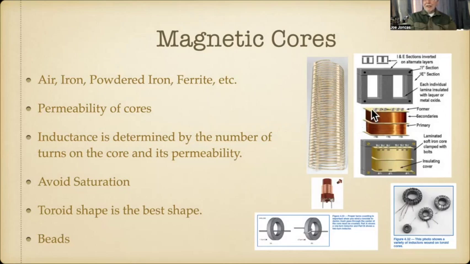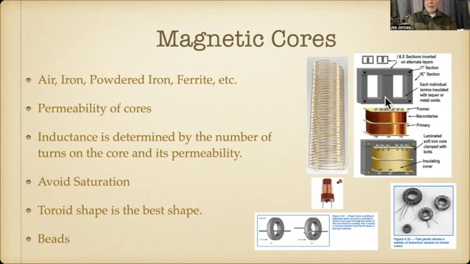What happens is the magnetic field that's in this core will cause currents in the coil. But if you laminate these and keep each section physically separated from the others, in other words, each one of these cores has a coating on it, it'll cut down on the eddy currents, which would waste a significant amount of power in the core, and it would not work as efficiently. So that's why they laminate it the way that they do.